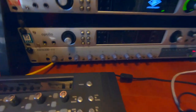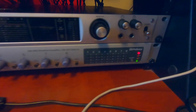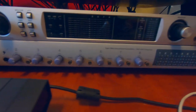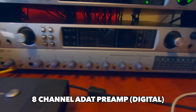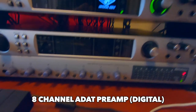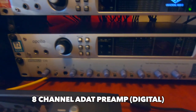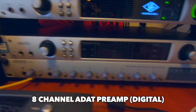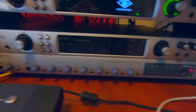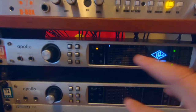And this is the PreSonus Digimax. This is an 8-channel preamp. I connect this through the light pipe or ADAT cable, but I use it as analog. Because I forgot to mention this.